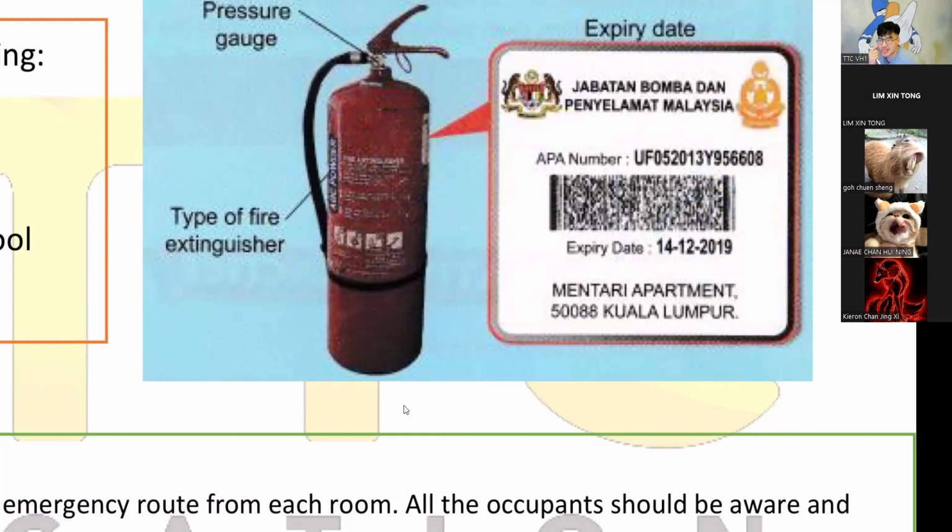But here's the thing, lah, guys. Most shops or most shopping centers, when their fire extinguisher expires, most of them couldn't be bothered to change it. You know why? Because our authorities are not the most hardworking, let's just say. You know this happens in Malaysia. You have a law for something, but whether someone follows it is another question, right?